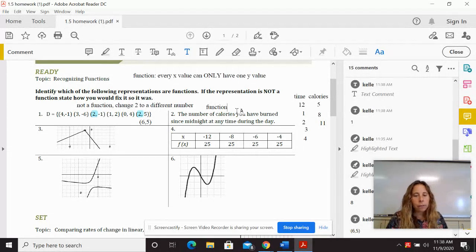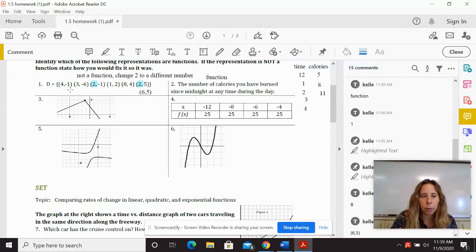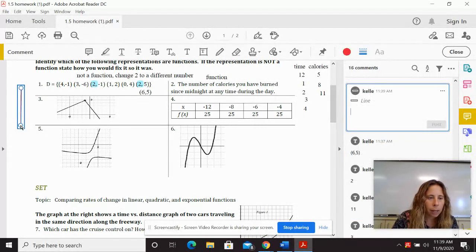All right, the graphs. I'm only going to do one of the graphs. Which one am I going to do? I'll do number 3. We'll just keep going in order. But then I'm going to make you do 5 and 6 on your own. So number 3, let me see if I can just get a line real quick. Theoretically a straight line. There we go.